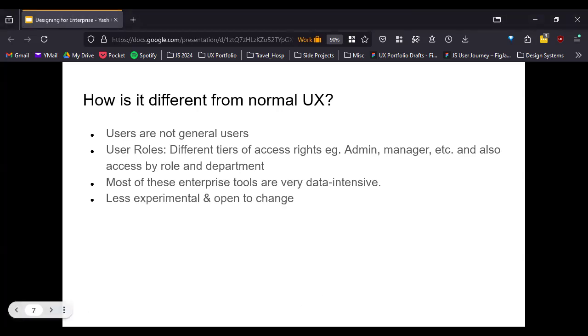Again, because certain tasks are there, it creates a lot of friction if a major feature, a core feature element or a user journey is changed. So you cannot do experimentation in testing. You can do it maybe in a beta environment, in a limited sense, but you cannot change major flows. So you will see that Slack from 4, 5 years ago has had a lot of feature sets added, but the core feature set still remains the same. Again, because you don't want to add cognitive load for the users.